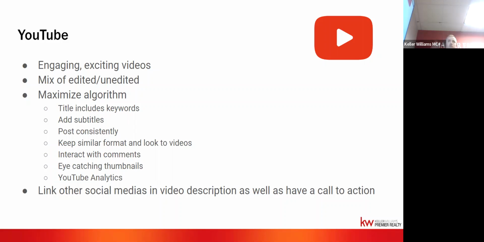Where was I? Oh, and then again, YouTube analytics, just like with other social platforms, you can look at how long people watch your videos, like average watch time, and how many people have seen it and clicked on it to play it. These are important because you know if your thumbnails and videos are actually working to grab people's attention. And then link other social medias in the video description, as well as have a call to action. You can put links to your website and social medias within the description, and then once again that call to action saying get in touch with me or schedule an appointment with me here. Something like that's important.